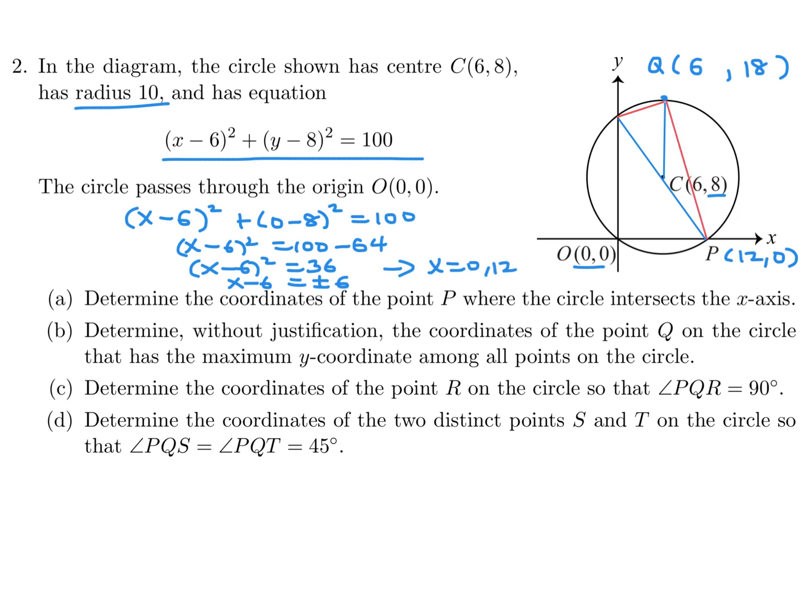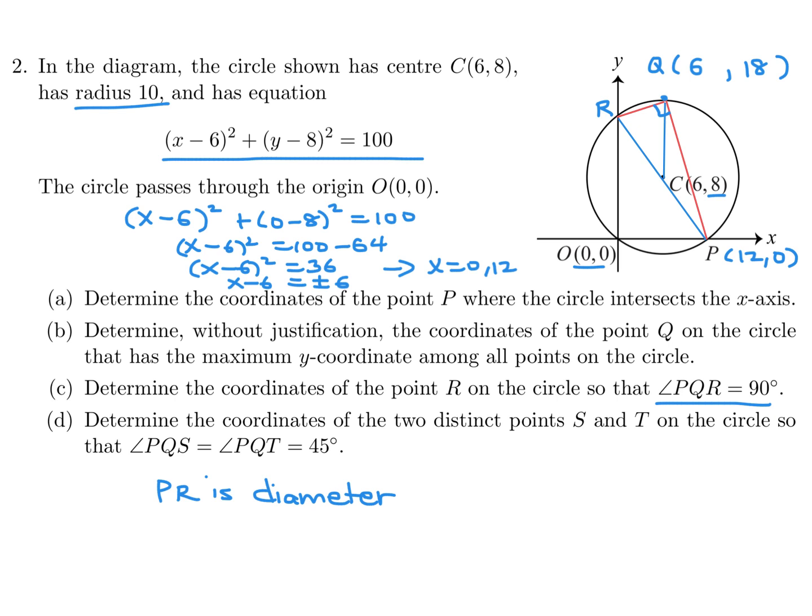There's PQR, right? So I've got to draw an R. If that is indeed 90 degrees, then that means that PR is the diameter. And that's the only way that PQR will be 90 degrees. That's just a property of an angle drawn within a semicircle. Okay, so what are we asking for? Oh, the coordinates of R.